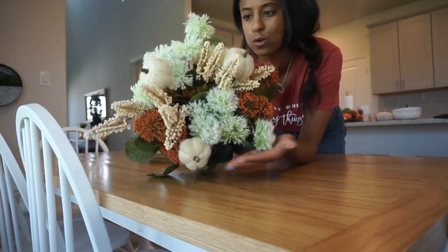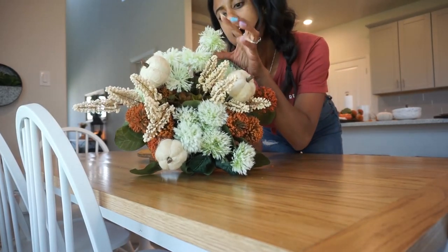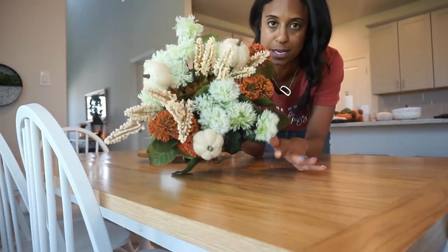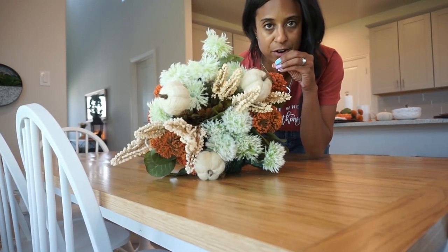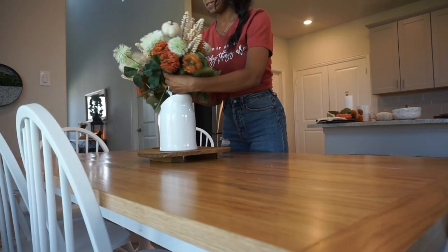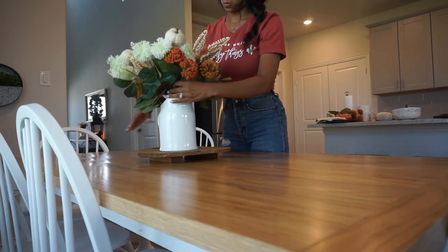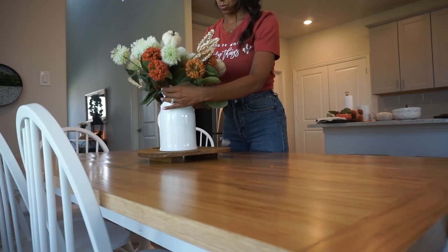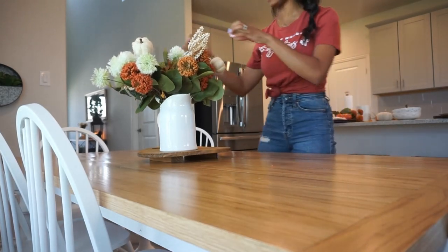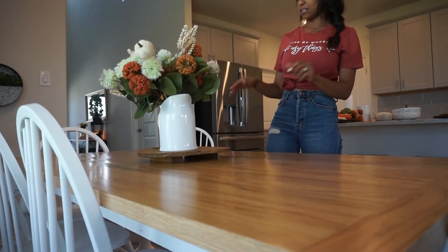I have these florals. They are a mix of the little pumpkins from Albertsons back in California. These are from Michaels, and the rest of the florals are from Walmart, which has really good prices on florals. I like the neutral tones of everything. So I'm gonna put this together. The mouth of this pitcher is really big, so you need kind of a lot of flowers to fill it in, and I like the look.